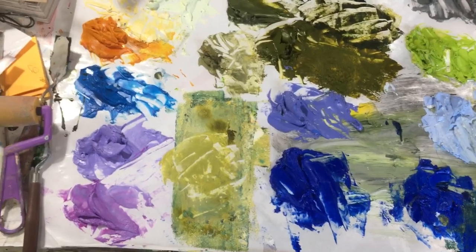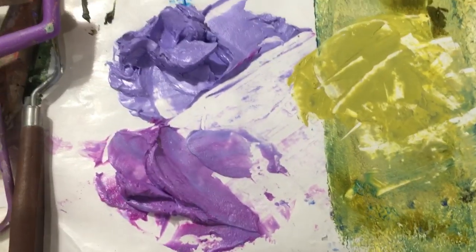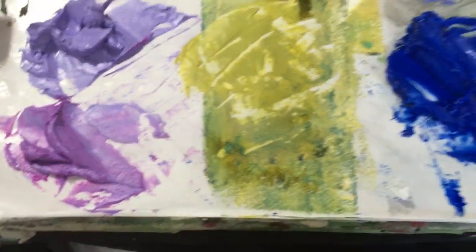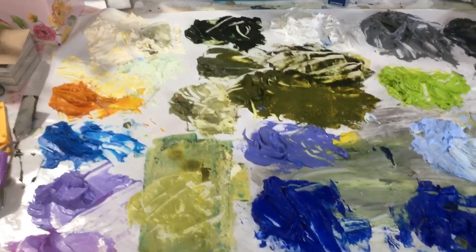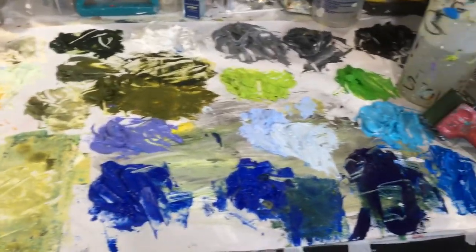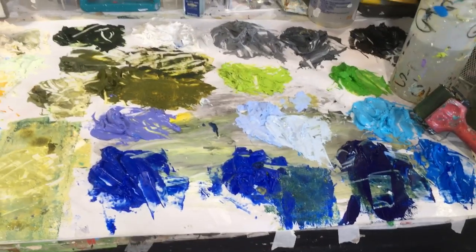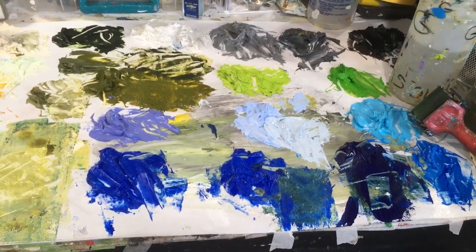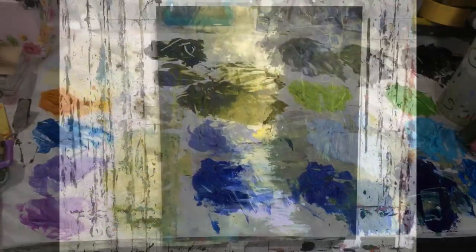The one over in the lower left, that was cobalt violet, and then I added a little bit of purple to it so it would harmonize. A lot of the greens I am mixing together, and the blues I'm mixing together. The only ones I haven't used so far are my grays, my black, and my green light. So that's my palette.